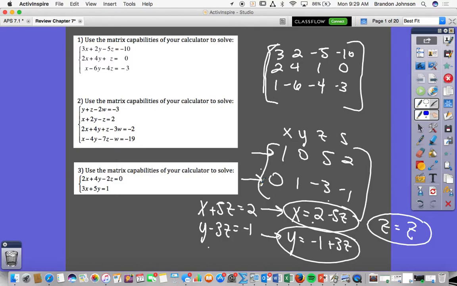Can you do number 2 because that's freaking me out? Absolutely, yeah. So for this one, how many equations are there? 4, right? So this is going to be a 4 by what? 4 by, how many variables are there? 4. X, Y, Z, W, and then remember the solution, right? 5. Yeah, exactly. So this would be a 4 by 5, right? And when I plug this in, we'll still do the REF, right? So you'll get an X, Y, Z, and W, right? Now, you won't have to do this algebraically. You understand? You can just do it by calculator.